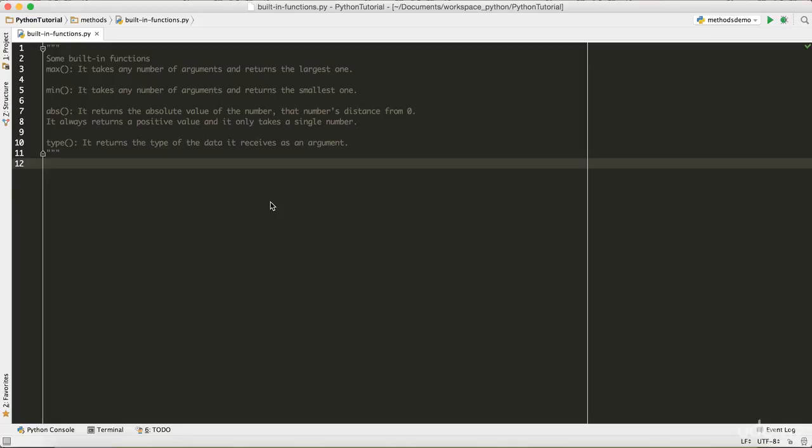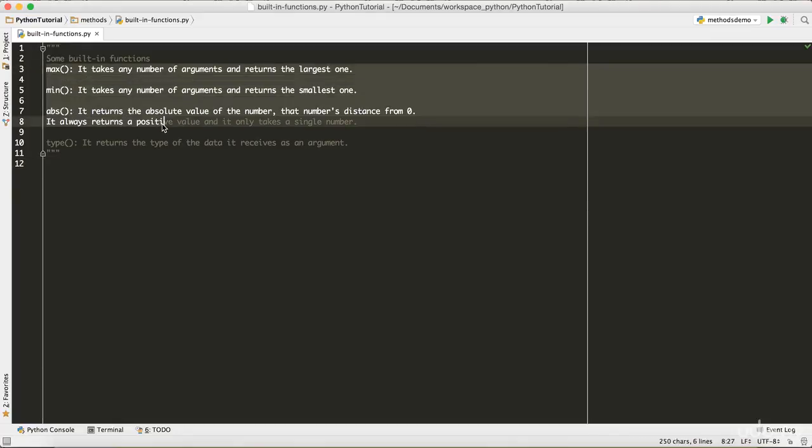Till now we've already learned about some built-in functions which we use with strings, lists, and so on, such as dot upper, dot lower, dot replace, dot count, and len, which is used to find the length. So we have learned a lot about the built-in functions available with all the iterables, such as strings, lists, dictionaries, and tuples, right? But let's see, what about numbers? Do we have some specific things?